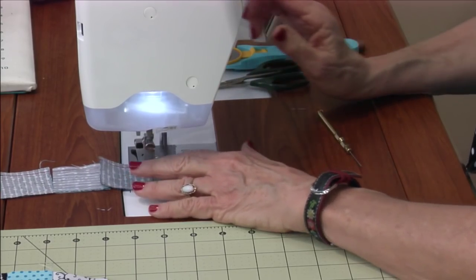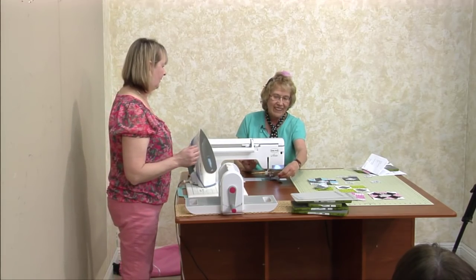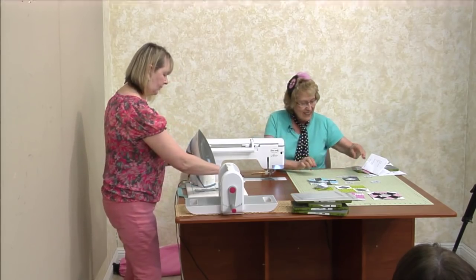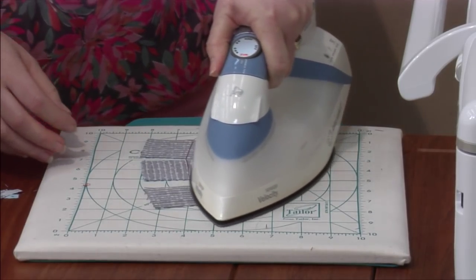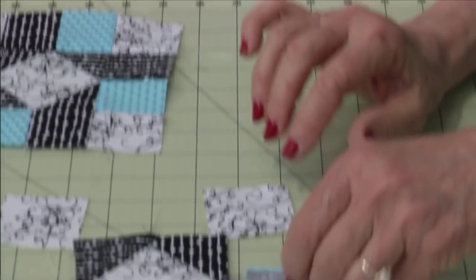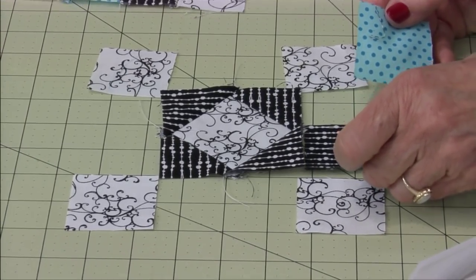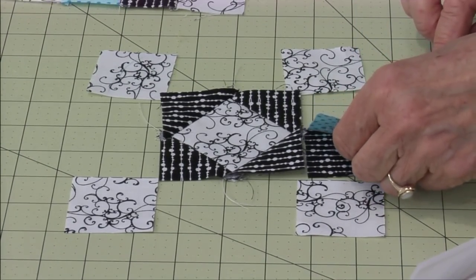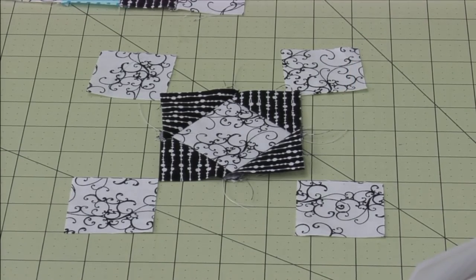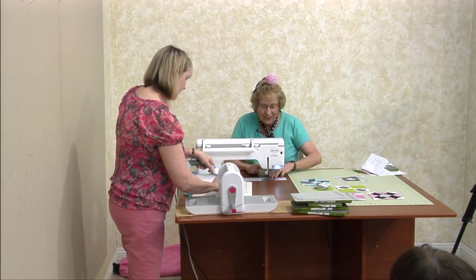Okay, so now you're going to press your seam towards the dark. Okay, take those and let us see. These go in the corner of those, we are sure. Yes? Well, we think. We're pretty sure. Okay, that one is going to go like this. And I'm going to hurry up and do it fast. You're a brave soul.